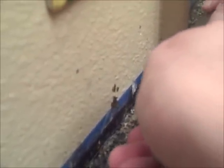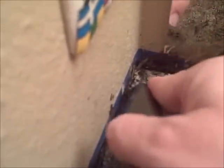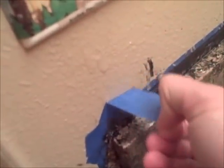So, I've got my handy-dandy tool, and I'm going to do the same thing where I score along without cutting into the wall. I gotta do this without cutting into the wall. Well, actually, I think we're gonna be okay. I'm gonna do it very lightly. I don't wanna leave a big giant gap. Let's see what we get here. I want to peel it off the board. So far, oops, first tear. Oh, there it came out. Oops.